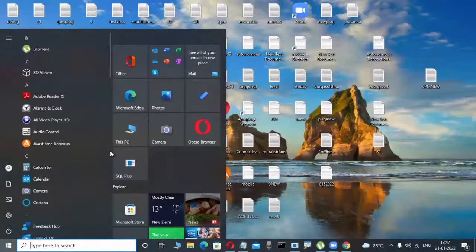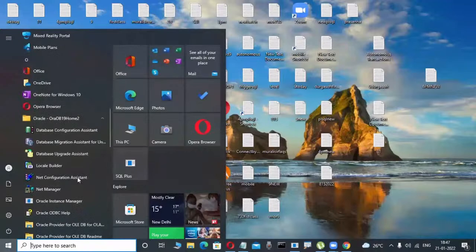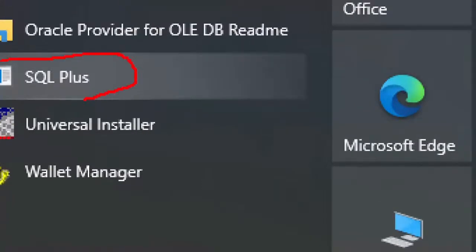What are these tools? We are learning in our course. Don't worry. This is the Oracle software I'm installing. In that, automatically the SQL Plus tool is there. Daily through this tool, we are interacting with the server, that is the Oracle database. Those are all the things we are learning in our course: what is this tool, what is that server, how it will be connected, what is username, what is password, like this.